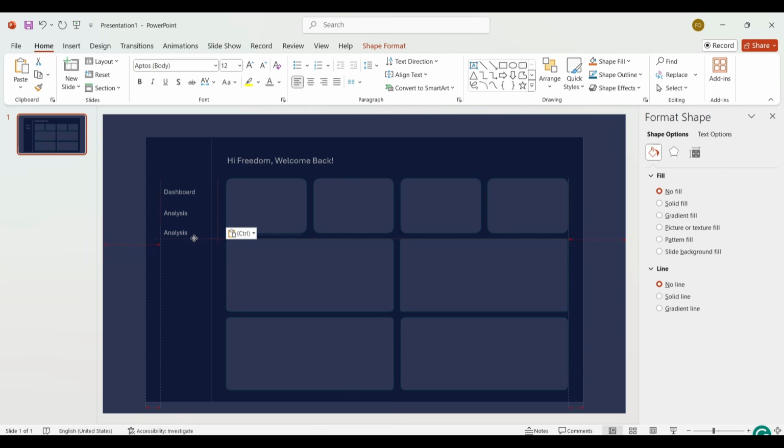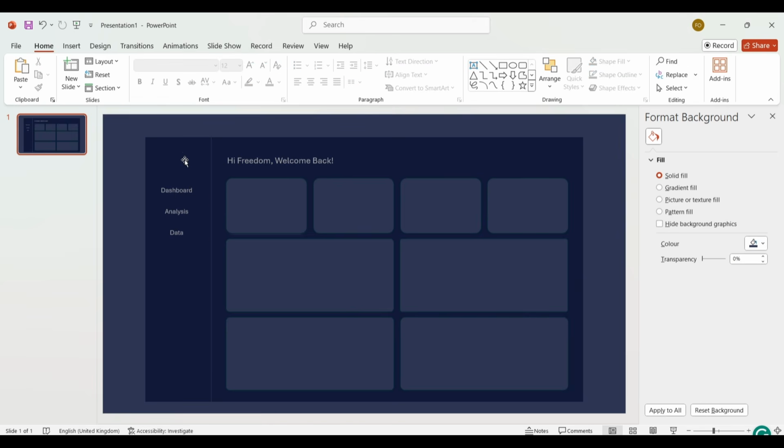Can have data. So we could adjust them properly and place them in the center like this. If you have a logo, you could place it here. And yeah, you have it.